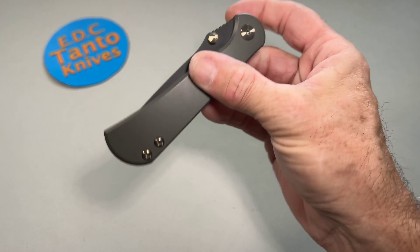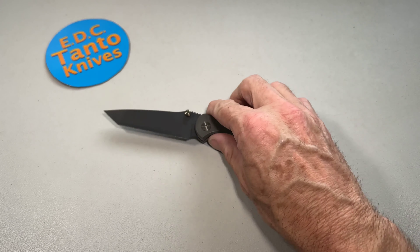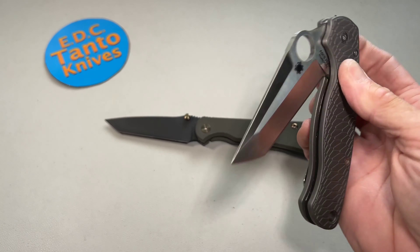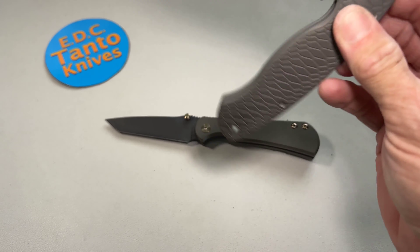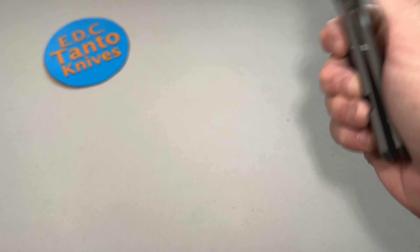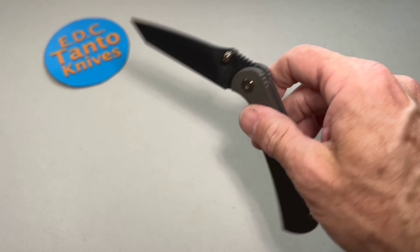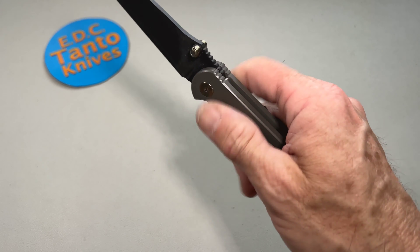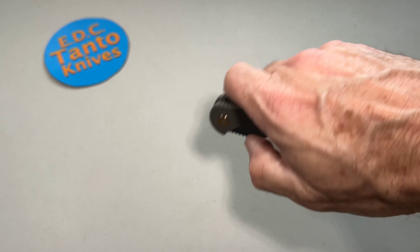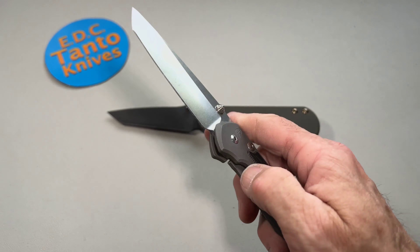Overall I like the knife and do enjoy it, but it's not fidget friendly, and I am kind of a fidget-friendly person. I love how the PM2 drops shot — they're just so fidget friendly. When you get bored, there's nothing better than a fidget-friendly knife to mess around with. Overall, this knife hasn't been a disappointment by any stretch of the imagination; it's just a very different knife than I'd typically prefer.